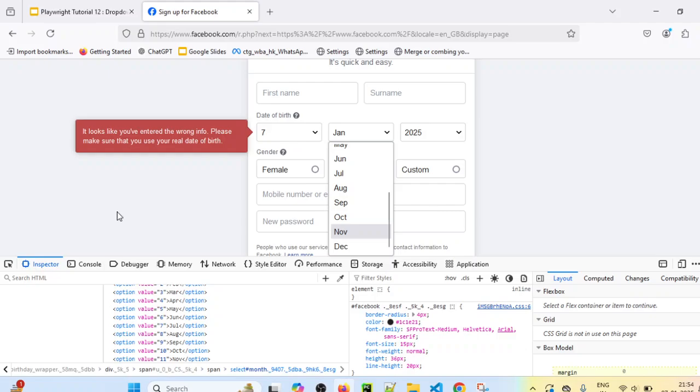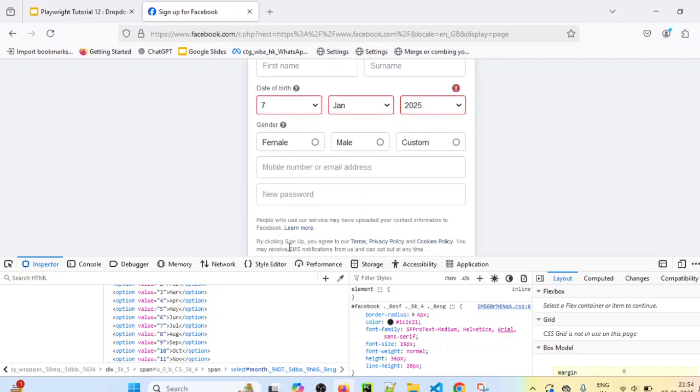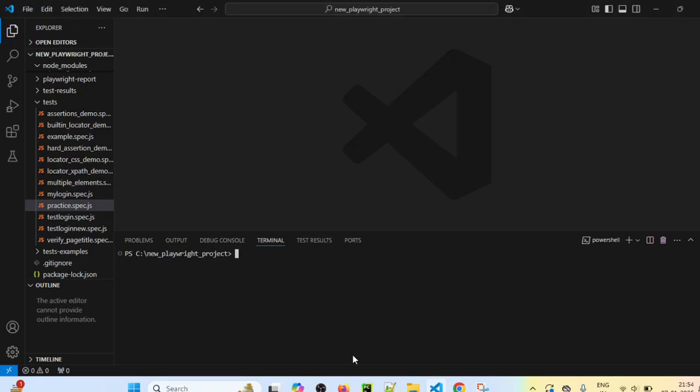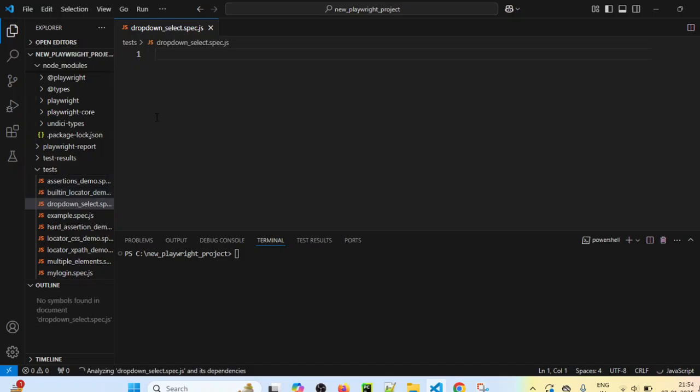So what I will do is go to Playwright and create a new file. Let's name it dropdown_select.spec.js. So we have created a sample test file.